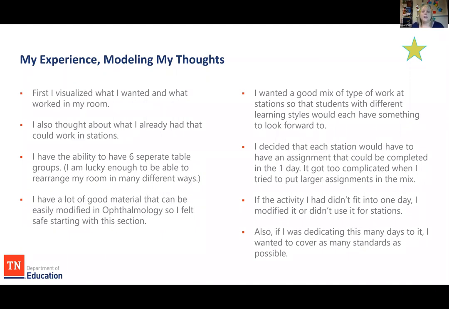And then I got to thinking, because some of my assignments really would take 2 days. But when I started thinking, how would I rotate if one of the stations took 2 days, it really got complicated. So then I decided 1 day per station. And if my materials didn't fit that, I modified my materials, or I just didn't use them. I found something else or built something else.